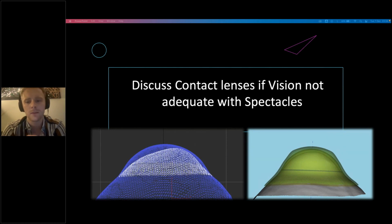Take your time with these patients, okay? Quite often they come in very frustrated. Quite often they've been through a number of different practitioners, a number of different optometrists, doctors. They're used to changing the glasses almost on an annual basis. And just taking that little bit of extra time to sit down, explain to them their condition, explain to them why they're not potentially getting the vision that they want, why they're not able to do some of the hobbies that they've done before, and then giving that level of service, that will be a patient with you for life. Okay.